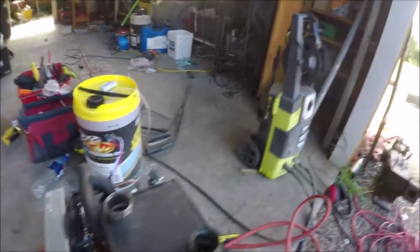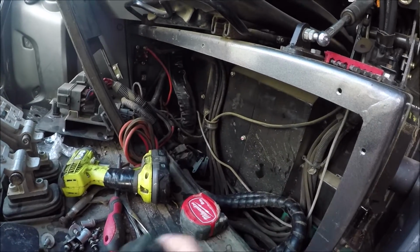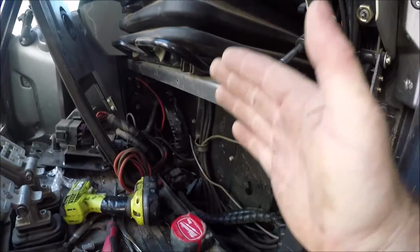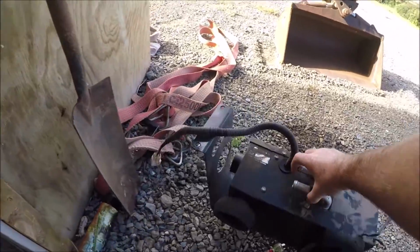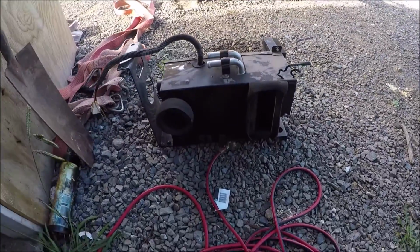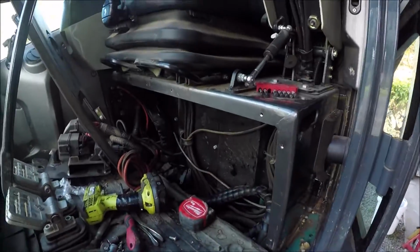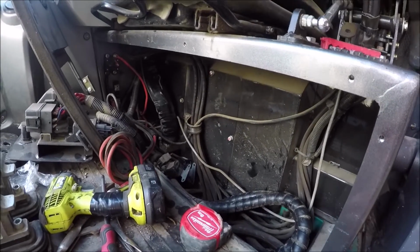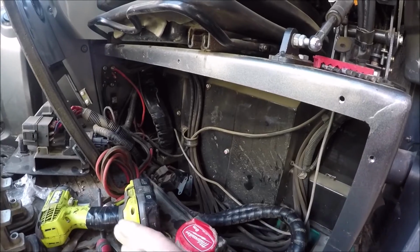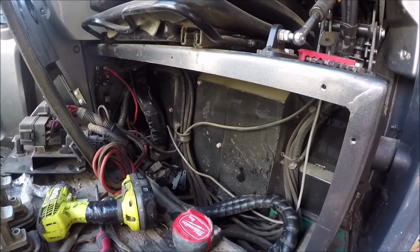What I've been contemplating here is I wanted to try and get it in here. Normally this big cover sits across here. That's the heater box that I took out yesterday, and that normally sits in there. Obviously it won't fit in here now. It's about 80 millimeters too long, or too wide. This would be the main place to have it.